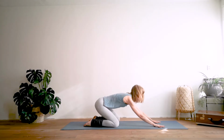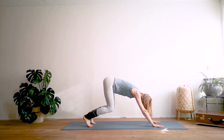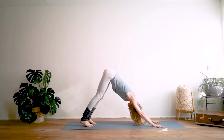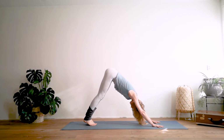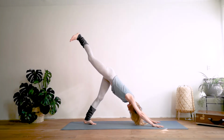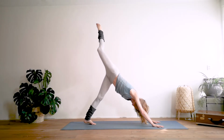On inhalation, come back up. Really activate your arms. Tuck your toes under. Bring your sitting bones up all the way towards the ceiling. And place the feet together again. On inhalation, lift up your right leg as high as you can. Open the hips. Bend your right knee. Look underneath the right arm. Turn back to the center.